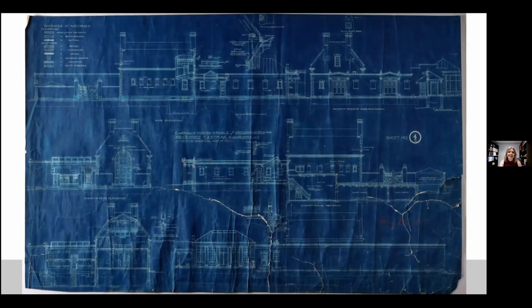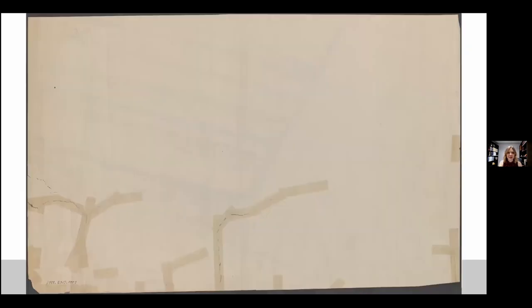And as I said, it's very used as a reference document. This is now in raking light, where the light goes across the surface, and you can see there's lots of creases and folds. It was probably folded up or rolled. There's plenty of tears, and those tears have been repaired on the back with lots of tape. So I know these are not really new. This tape could have happened any time in its past, but the tape is beginning to discolor.